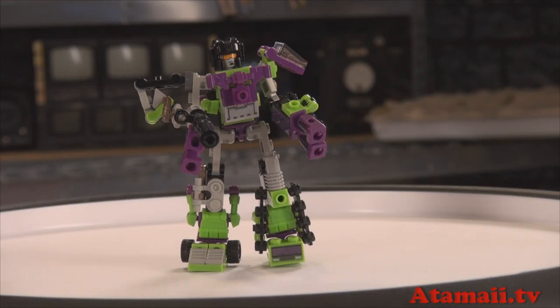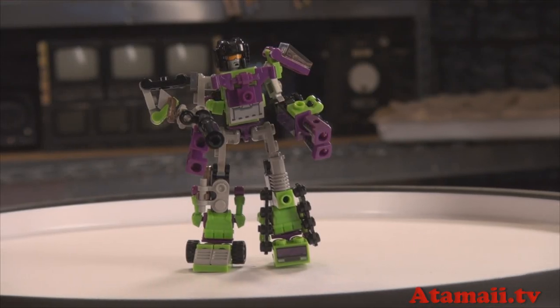So here's the Constructicon Devastator, all put together by Alex.